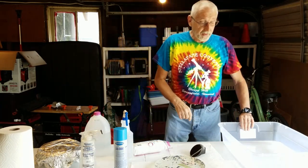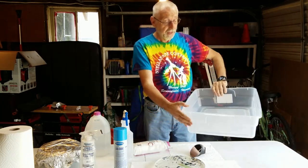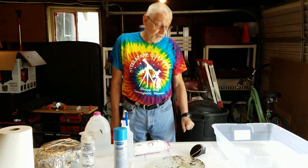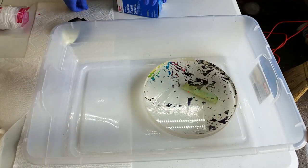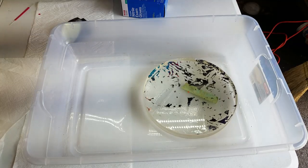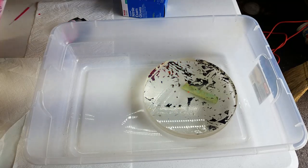First of all, I bought a plastic container at Walmart. You don't want to do this in an aluminum one, obviously, because it'll eat away at your container. You're going to have to wear gloves because you are dealing with chemicals, acids to be specific, and you don't want the acid going into your hands.